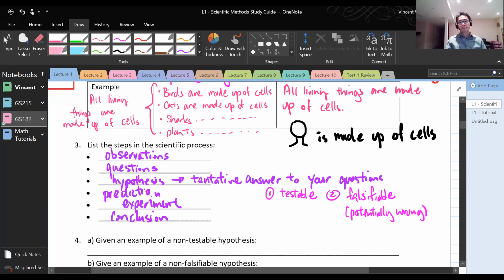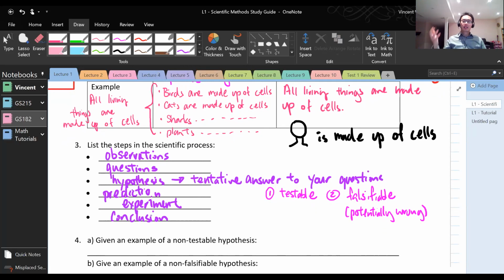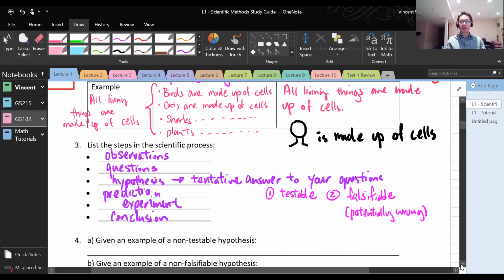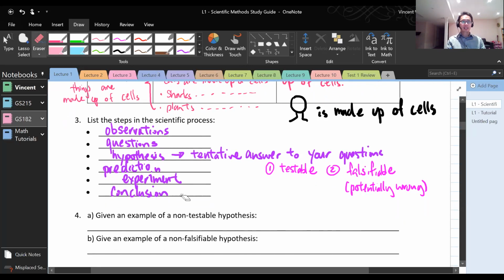Conclusion. I think in the recording, I gave you an example of a flashlight. You pick up a flashlight, turn it on, and you observe that it is not working. The question is, why is it not working? Your hypothesis would be, maybe it's out of battery. So the prediction is, if I replace the battery, it should turn on. You replace the battery, and that's your experiment. Then you turn it on, it works. So your conclusion is that the problem was you didn't have enough battery. That's an example of how the scientific process works in a very simple sense.